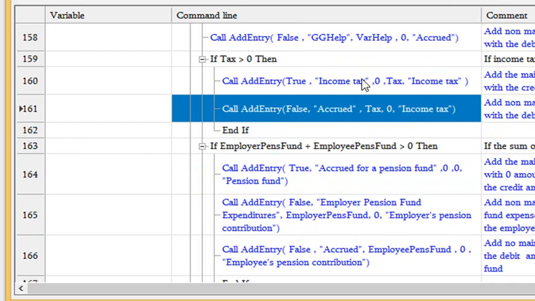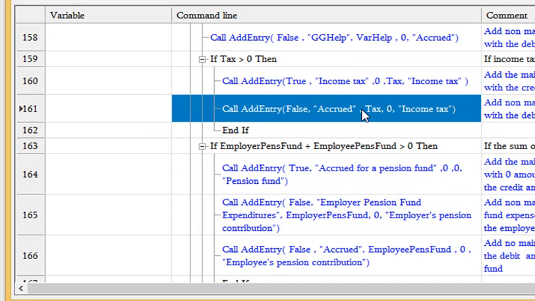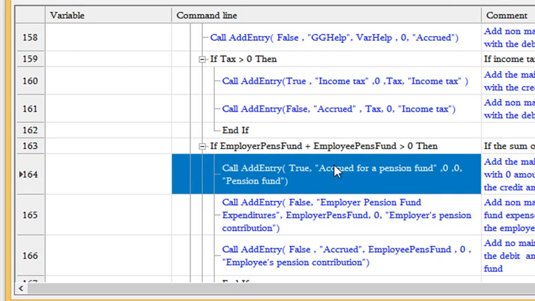And if income tax is in the accrued results, then there will be two entries. One of them is main entry, where income tax amount will be credited to the income tax account, and the next will be non-main entry, where income tax amount will be debited to the accrued account. And then if there is a sum of employer and employees pension fund, then this portion will be performed with accrued amount.